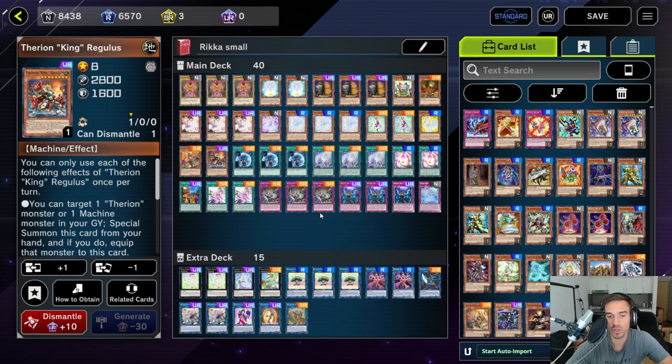Though I will also show you a cool thing that you can do with my advanced combo where you are basically also, I would say, safer from Evenly Matched, but not totally safe. That's why you want your Therion King Regulus package. But as I already said, you don't need to. But we will talk about this in a moment.